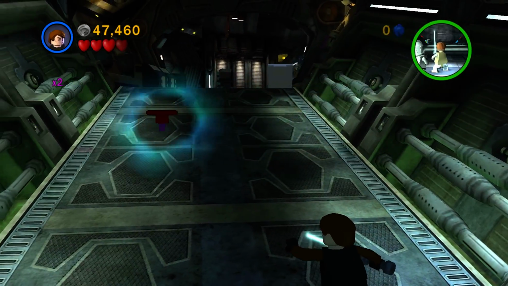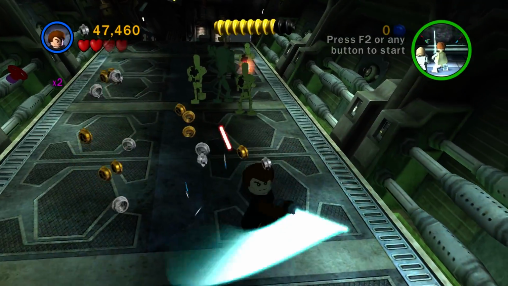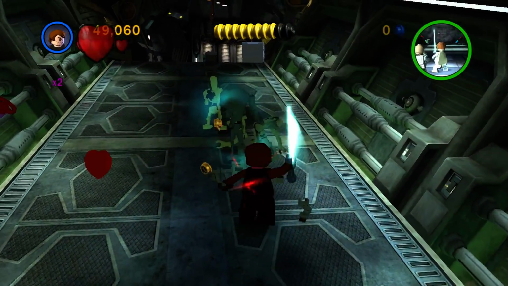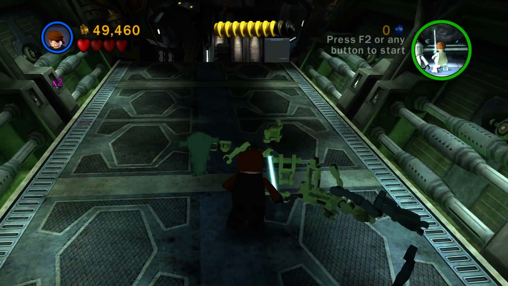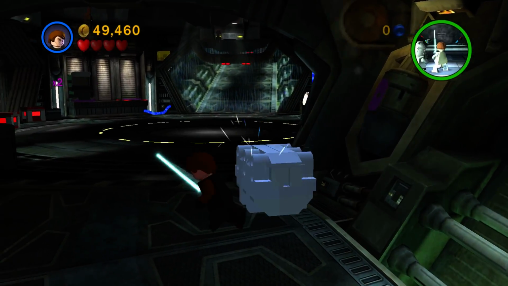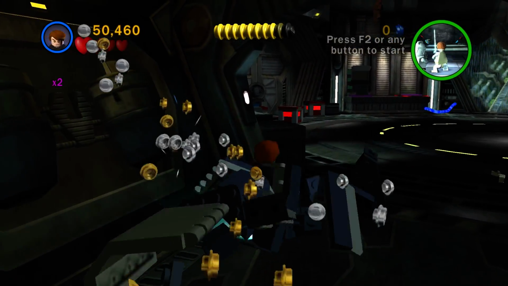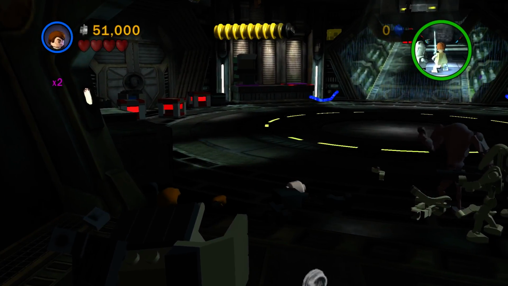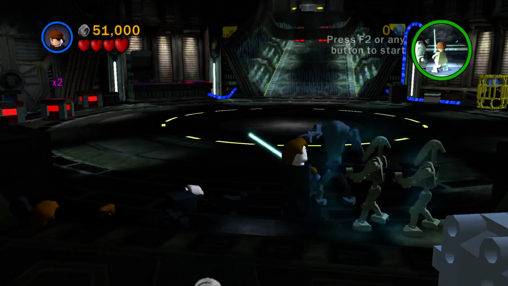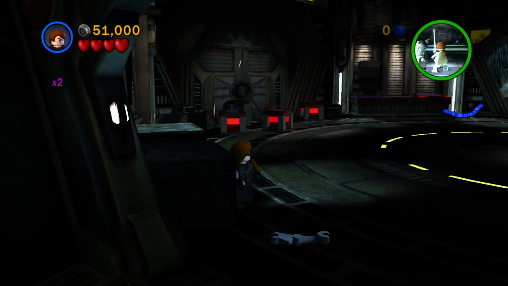Like, I can put that one there. That's fine. But I won't get the others. Like, well, I might get the others, but I won't get the one I'm missing. Unless there's a different collectible in the silver things. Trying to get as many coins, studs, as possible.